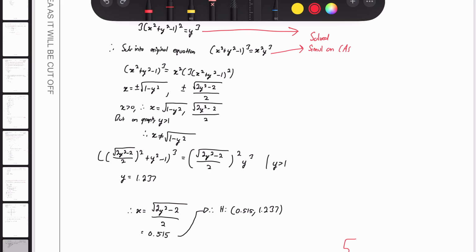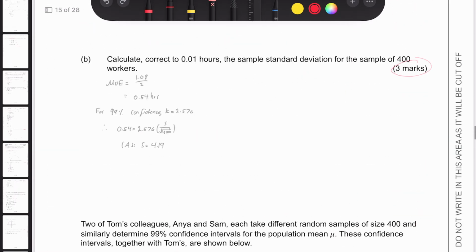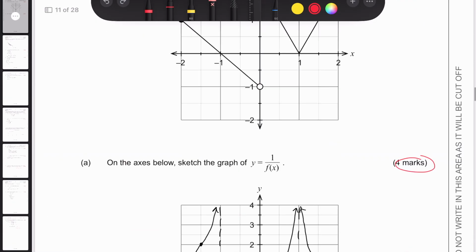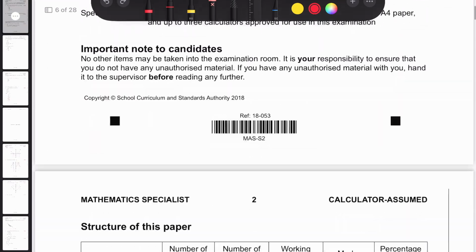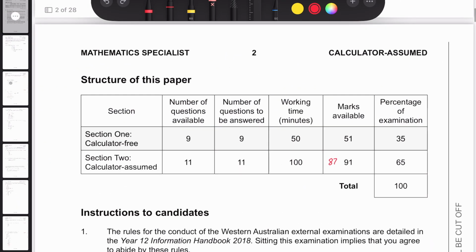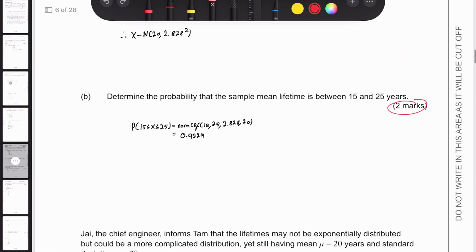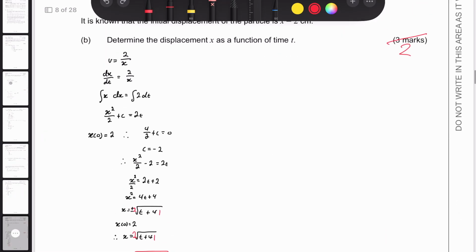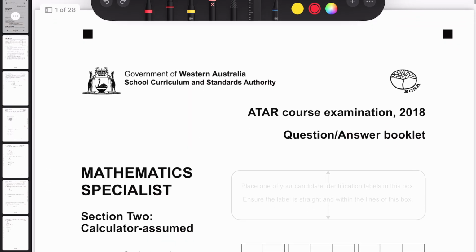Honestly, I'm pretty happy with this result. So yeah, I mean, 92% on spec, first exam back. I haven't studied at all, I just wanted to see how I do. It's actually better than the 2017 one by 4%. Wow, 3.5, 3.6. So I'm very pleased with that. And most of them were calculator free, which is quite odd. And then I barely lost any. If I didn't mess up that vector equation, that sphere question, I would have only lost 1 mark. What did I lose the mark for anyway? Oh, it's for this one, yeah. And that's just a simplification error, so pretty happy with that.